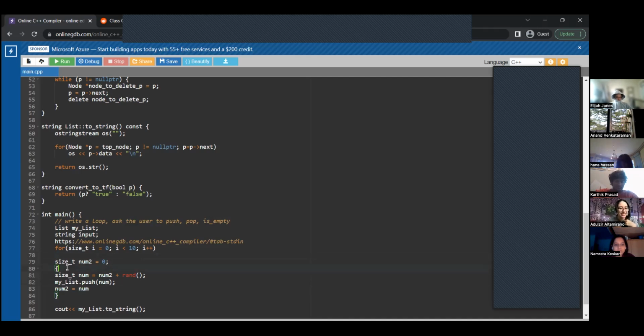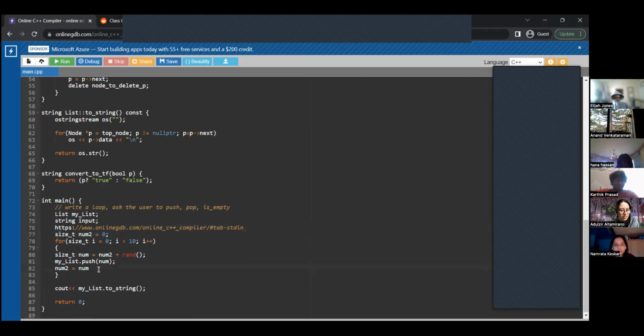You can just cut it to above the for. Delete that semicolon where you are at, yeah. So that should increase the number each time.